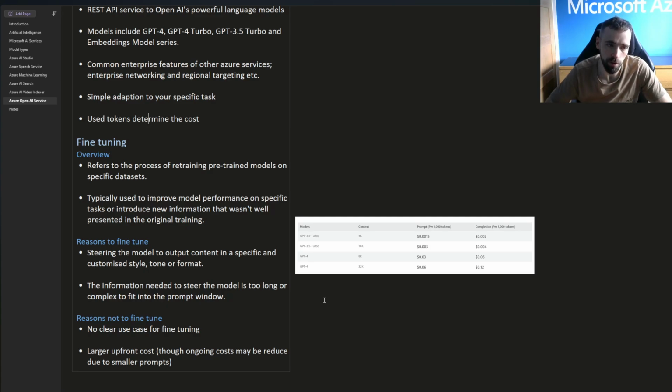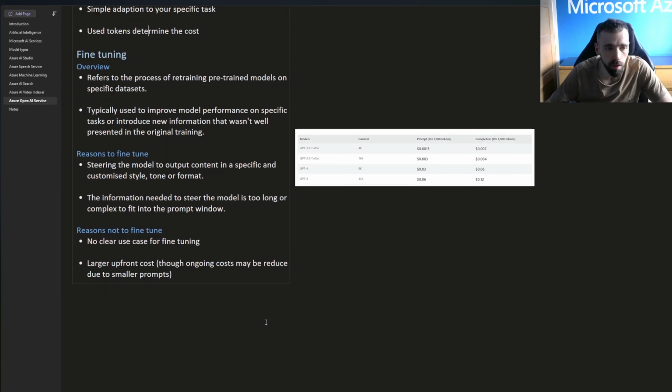Fine-tuning refers to the process of retraining pre-trained models on specific data sets. It's typically used to improve model performance on specific tasks or introduce new information that wasn't well presented in the original training. The reasons that you might fine-tune is to steer the model to output content in a specific or customized style, tone, or format, or because the information needed to steer the model is too long or complex to fit into a prompt window.